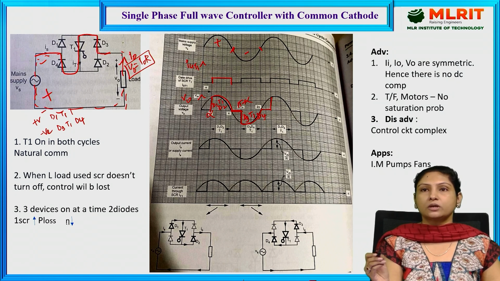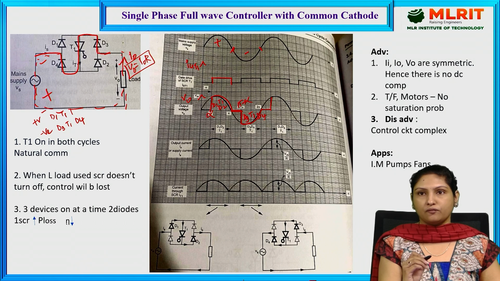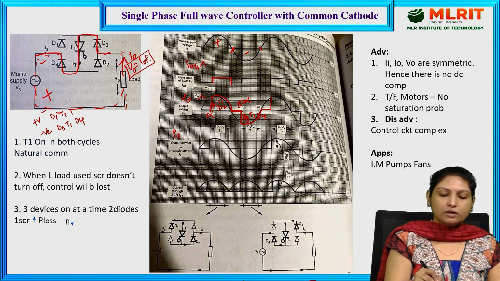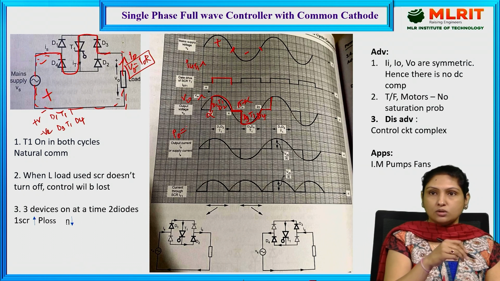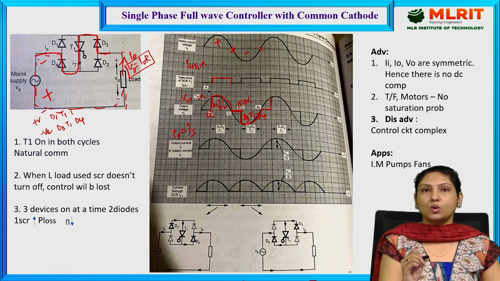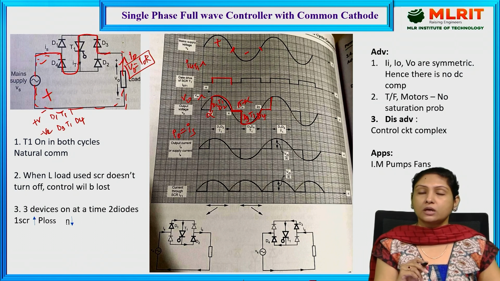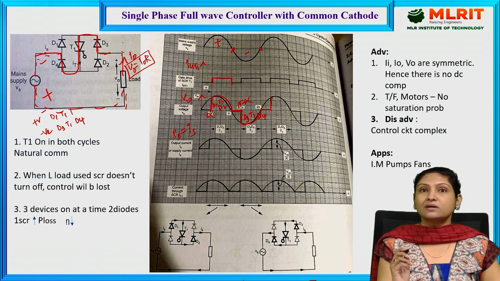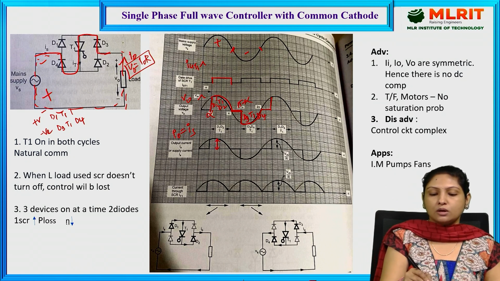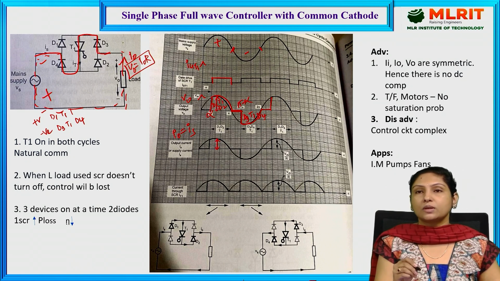Coming to the output current, it is just similar to that of the output voltage waveform. And if you see here, the same current is flowing through the supply as well because of the same path. So that is the reason here I naught is equal to Is. Output current waveform will be just similar to that of the output voltage because of the resistive load. Only the magnitude will be reduced when compared to that of the output voltage, or otherwise the waveform will be one and the same.